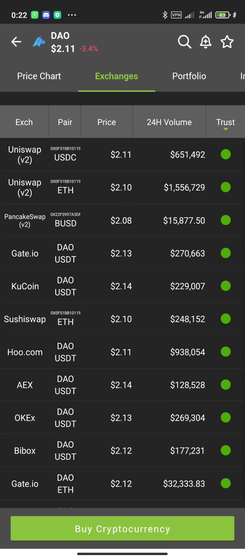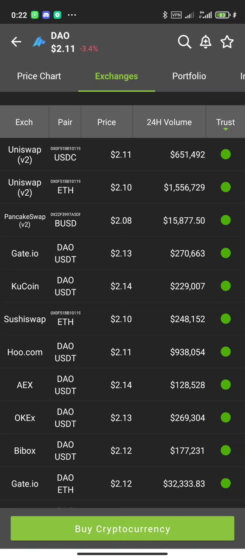If you bought it within your wallet, like if you have a MetaMask wallet or a Trust wallet, you can buy it with Uniswap or PancakeSwap. That's for the decentralized exchanges.